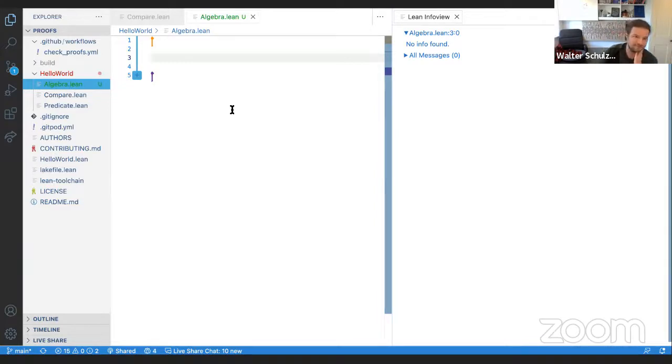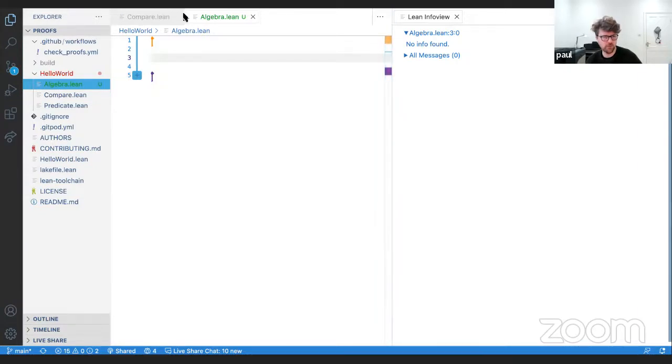There might be something fishy in my setup, because when I go to the lakefile.lean, it tells me there's an error, something about the default target. Unknown attribute. That's a version mismatch. So why isn't it using the version from the file?